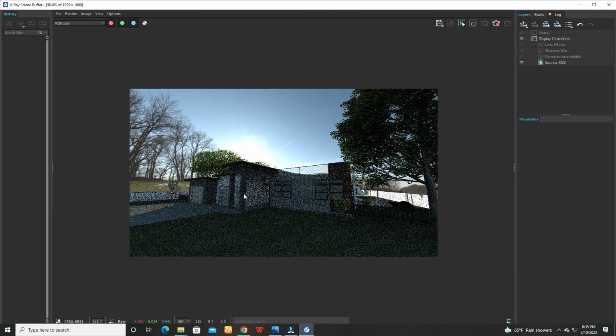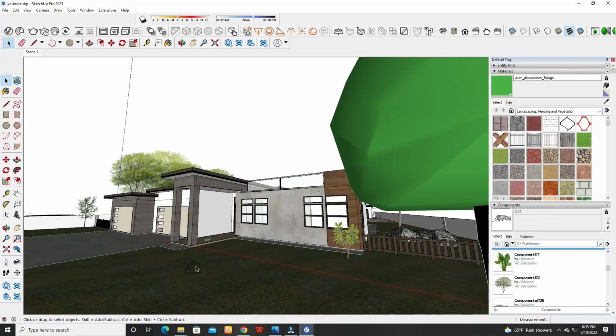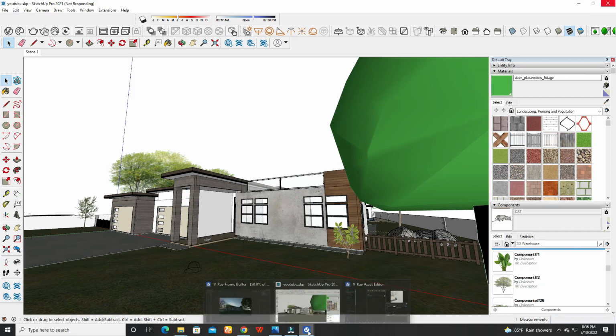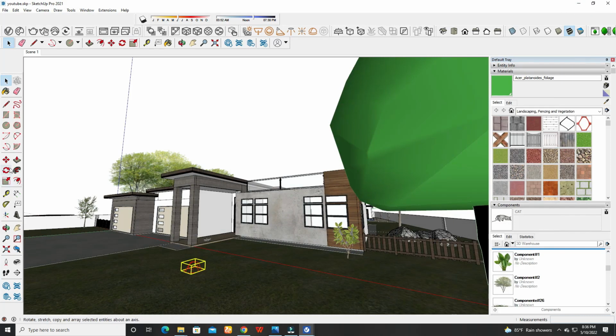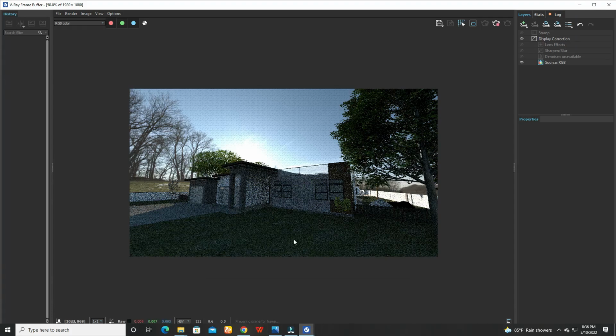For that, just stop rendering, and here go and select this dome light. Then rotate this one a little bit. Okay, hope this much of angle will be okay, and then again take a look at the quick render. It's a morning scene, I think.